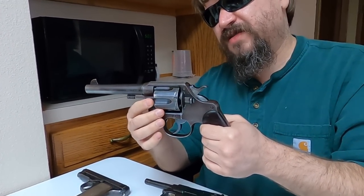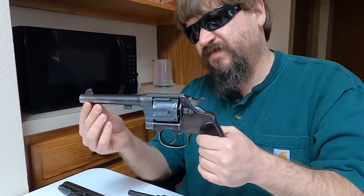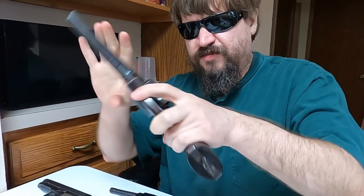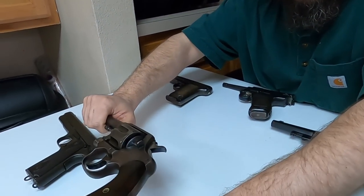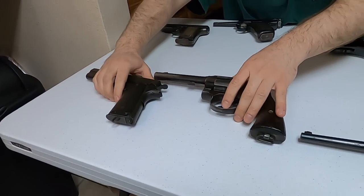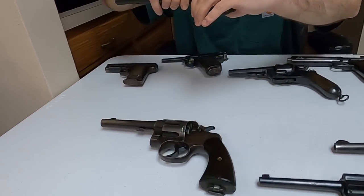This is in 45 ACP, Colt's large frame. As you know, there was also a Smith & Wesson version, and those were there to substitute when they could not get these.